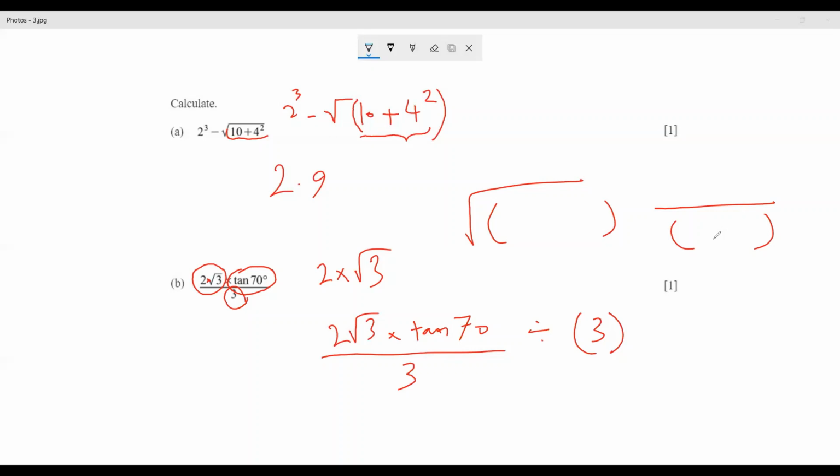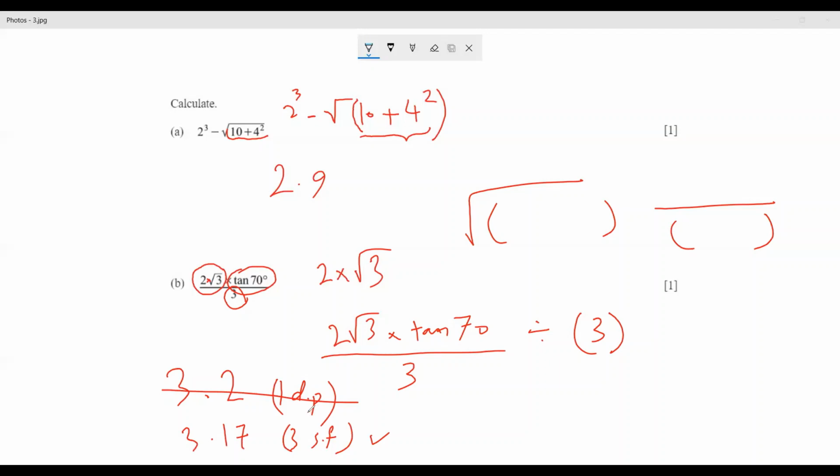So if I do that, the answer that I'm going to get is 3.2 correct to 1 dp. Or maybe I better go 3 significant figures. I would get 3.17. That's 3 significant figures. They didn't mention the degree of accuracy, but usually 3 significant figures is sufficient. 1 dp, we do that usually for angles. That should be sufficient.